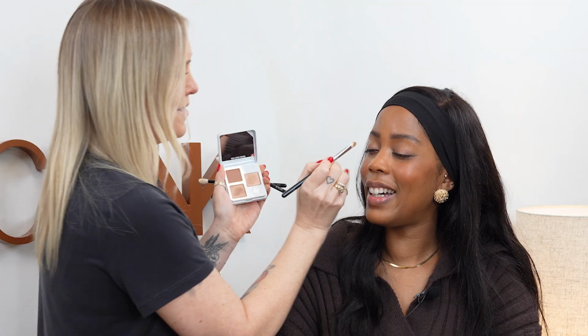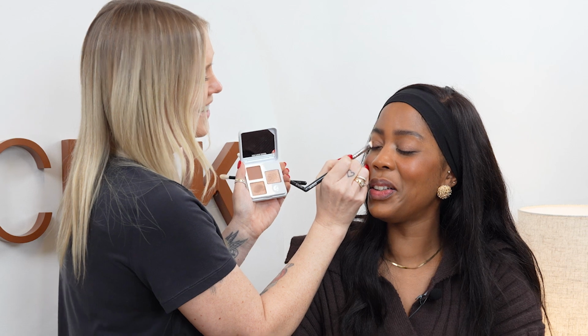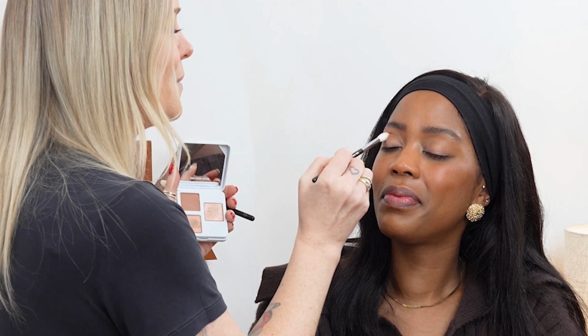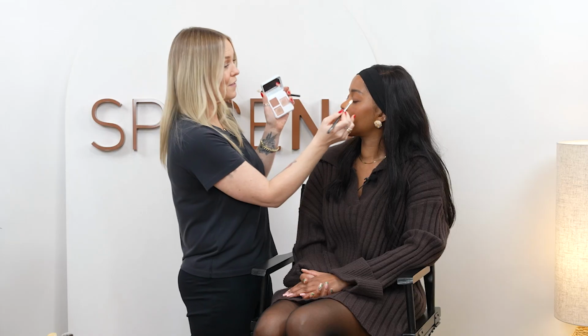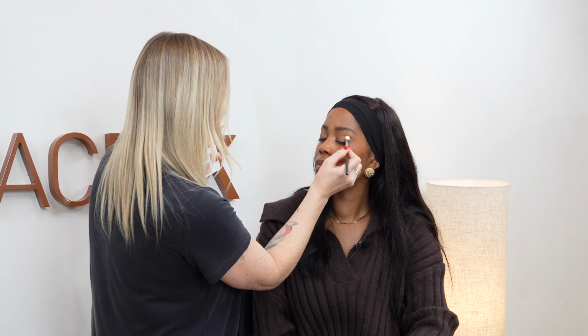And there's not one shade that you're not going to use. You know, sometimes in a palette there's one that's a dud up the top, and you're like, oh mate, sorry for you. And the rest are like, sorry, babes. Yeah, it's so true. Three's a great amount of shades as well. It's not too overwhelming either. You could use your fingertips as well for this palette if you wanted to, if you're on the go.